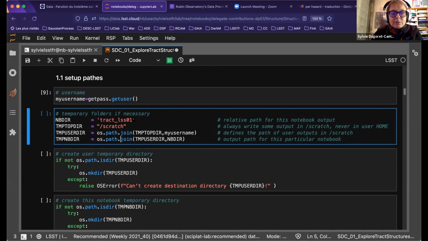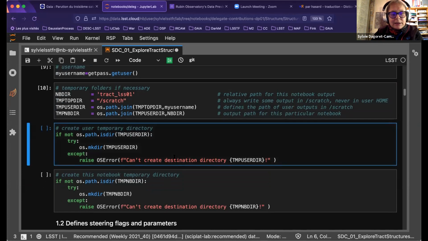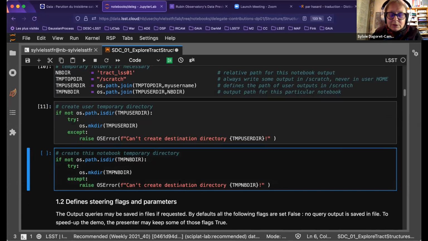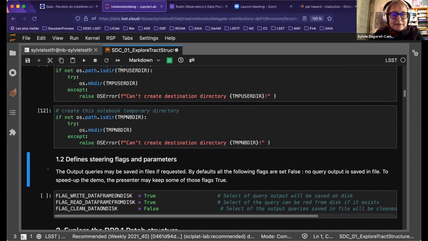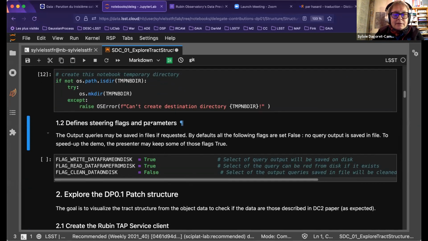In that directory you can create output files. These output directories are not in your home directory, to prevent problems with size. And then you have steering files.